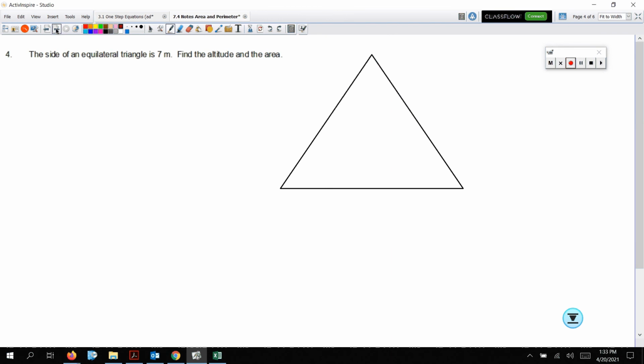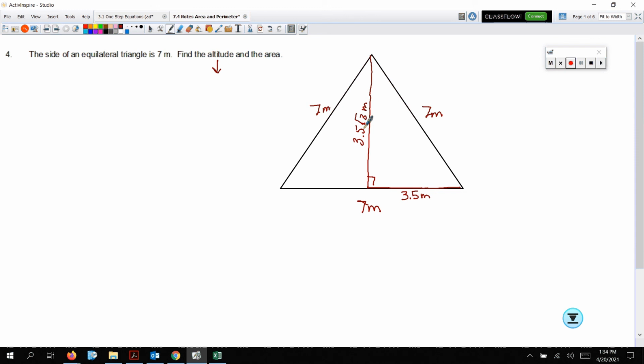Now for number 4, the side lengths of an equilateral triangle are 7. This is 7 meters, this is 7 meters, and this is 7 meters. We need to find the altitude, aka long leg or height. That's this distance here. So in order to find the long leg, we go from the hypotenuse, we divide by 2, so I get that this line is 3.5 meters, and you just take the short leg times root 3 and get 3.5 root 3 meters.